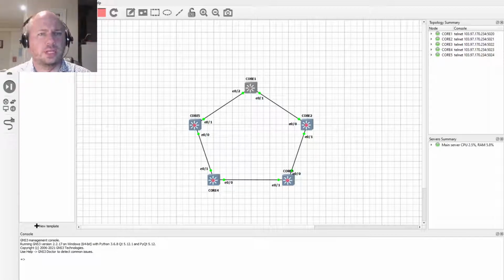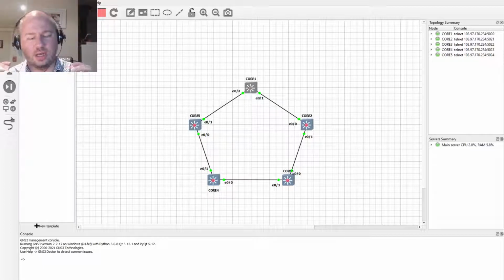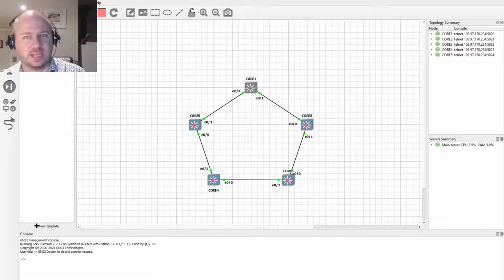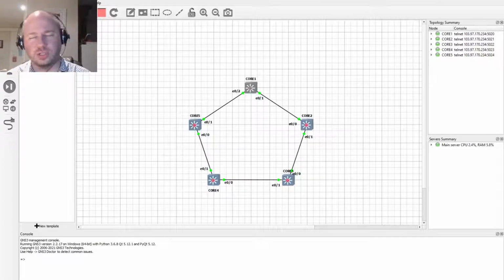I'm currently setting up a lab for my own CCNP studies. First up, I'm going to be building the core MPLS layer. Now, the CCNP doesn't actually require you to know how to configure MPLS, but it requires you to understand the basics of it. To be honest with you, that's just fact. You should have a basic understanding of how to configure MPLS, as it makes it easy to understand the whole process of how traffic flows around and so forth.